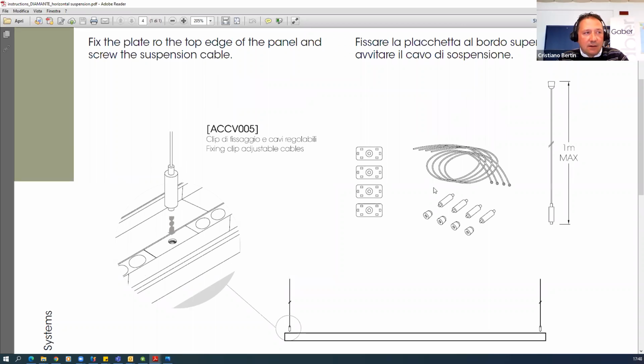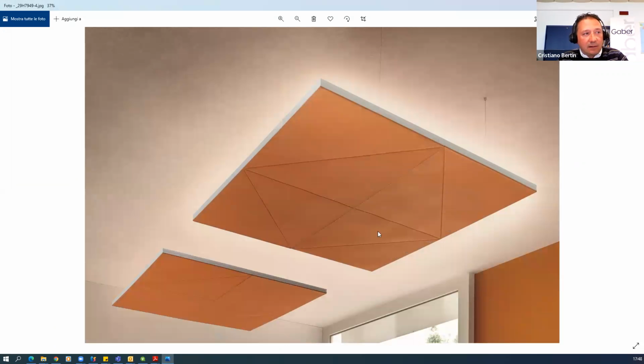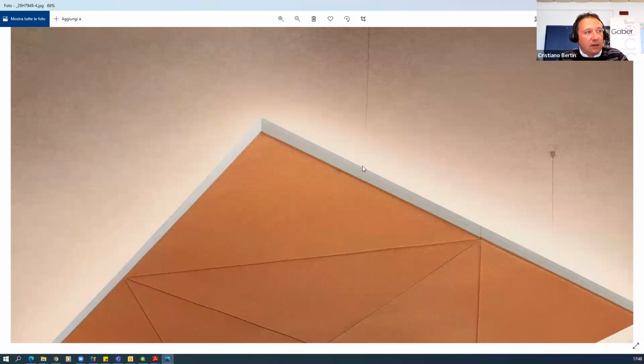With 4 cables, you are able to fix 2 panels together, like in the picture here, in the middle of the panel, on both sides.